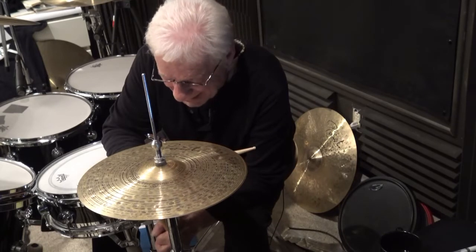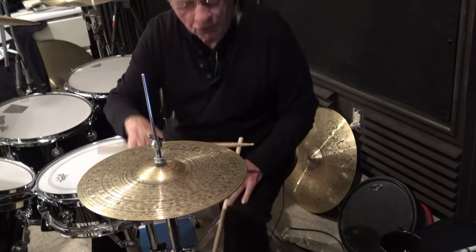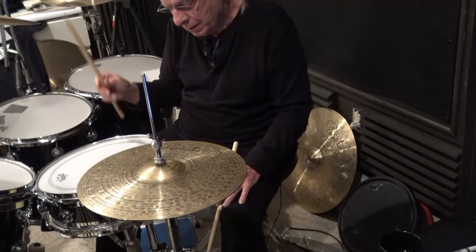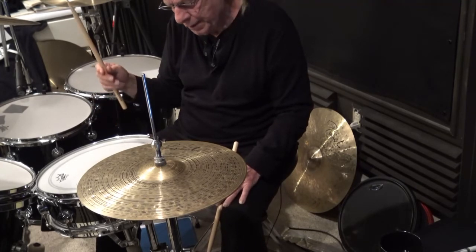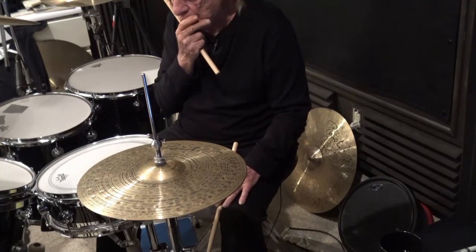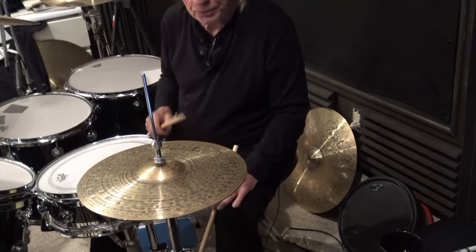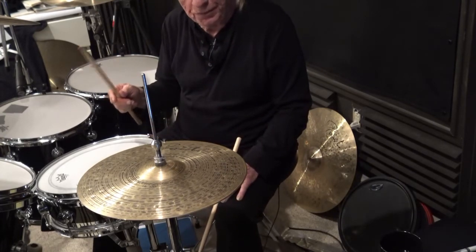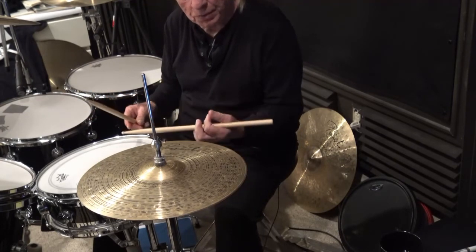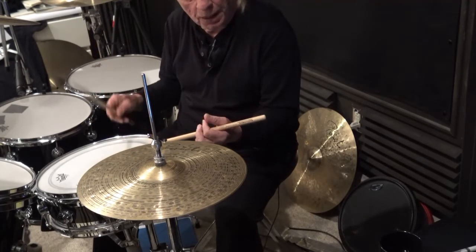Now we're going to eliminate the lefts and just play the rights. So we have 1 and 2 and 4 and 1 and 2 and 3 and 4 and. Okay? Sorry. Now, we're going to do the triplet fill-ins. We're going to fill in the blank with the remainder of the eighth note triplet. So line 5 would be 1 and 2 and 3 and.